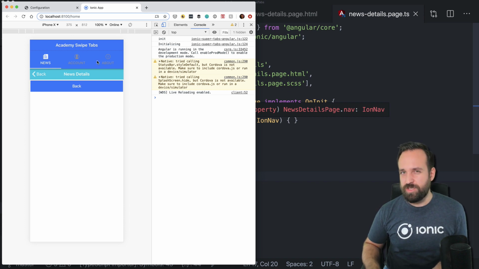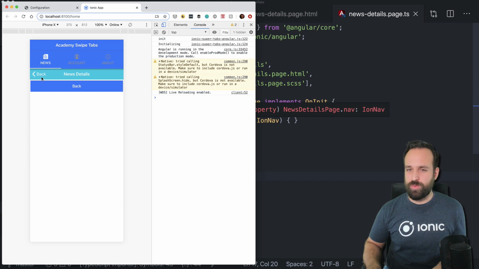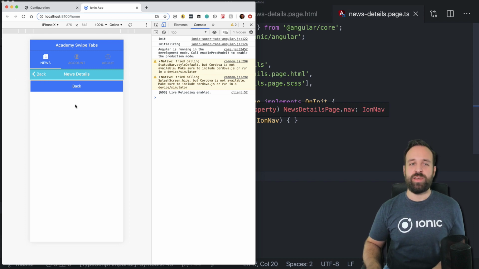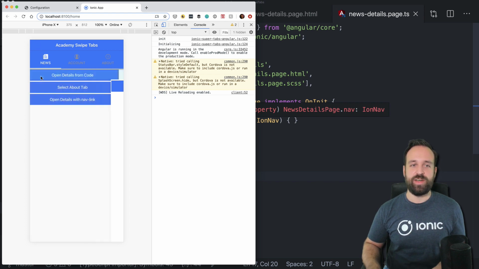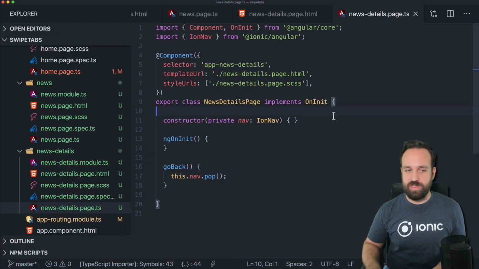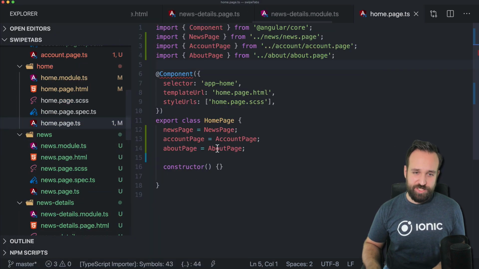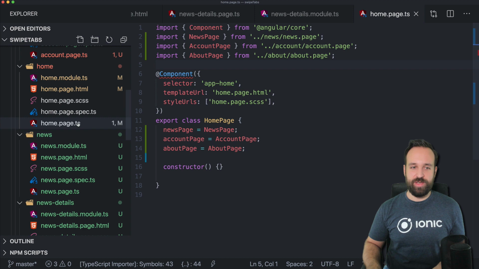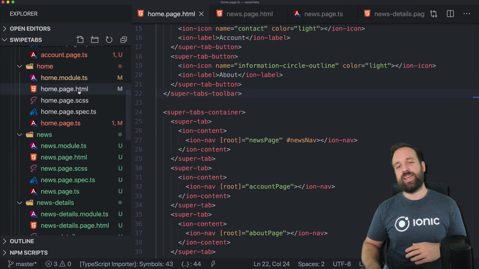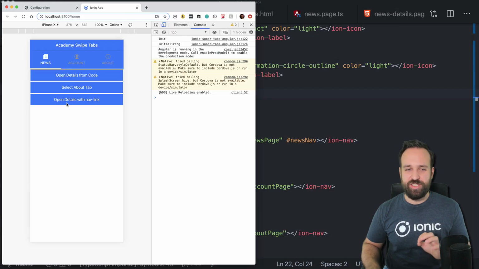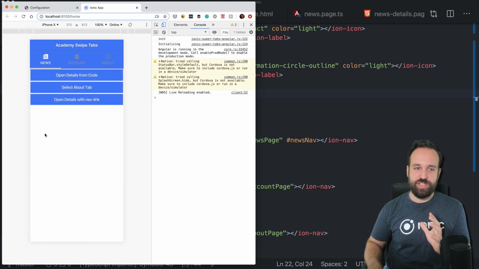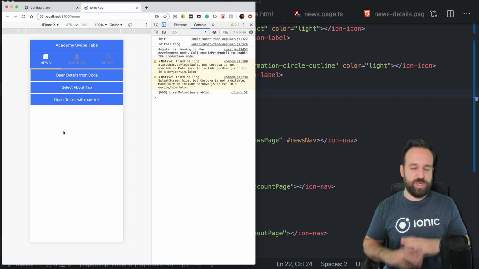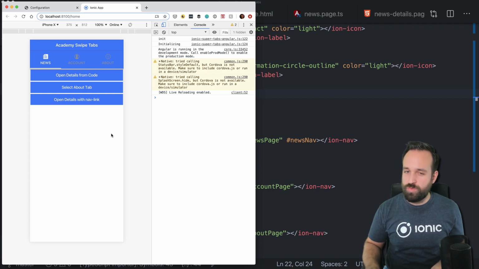This doesn't really look as good as I wish to. Perhaps there will be better solutions in the future, but I wanted to show you how you can get rid of this bar and instead have the back button at the top. So I think that should or will look definitely better. And to do so, we are going back to the home page. And since we are now listening to this navigation container of the news page, we want to directly access it. We can't use just the global Ion nav, that won't work.